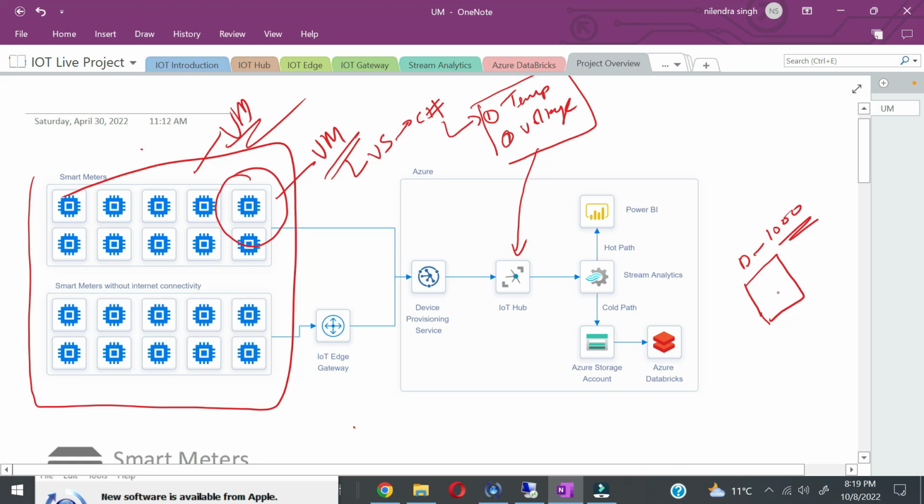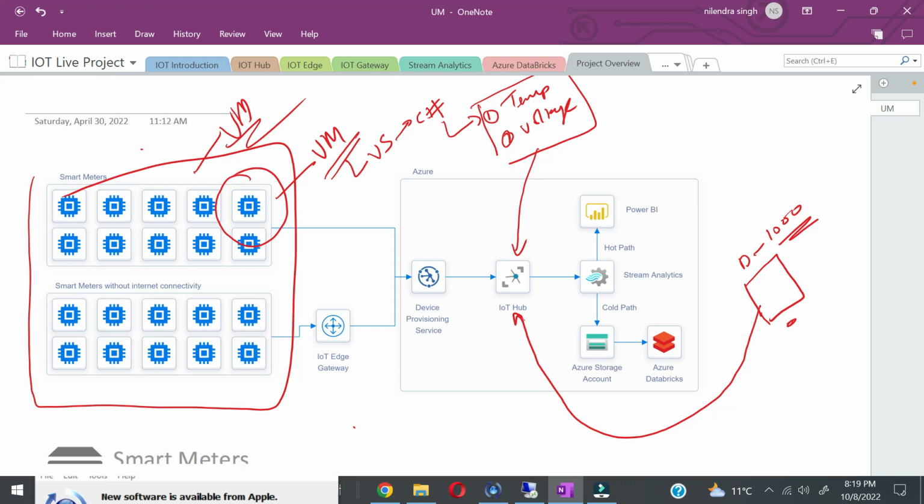How will this device, when powered on, communicate to the IoT Hub? Daily we are going to be installing thousands of devices. We cannot do it manually. We cannot feed the IoT Hub address into each device.